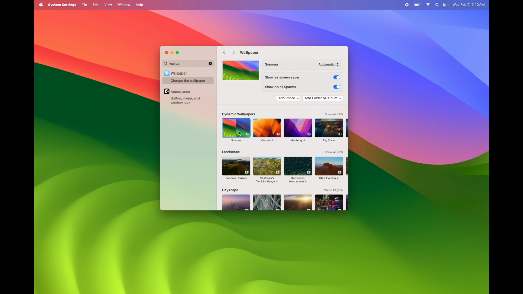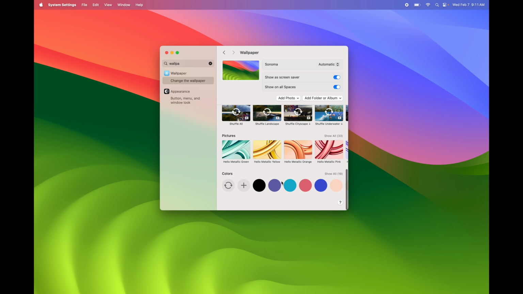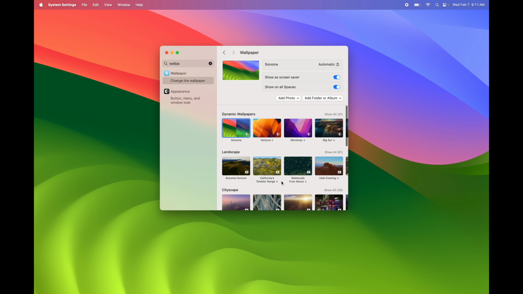So right now we're just going to leave it there for now, and I want to highlight that you can download any other ones as well, and you can add in your own photos too. So right here you have that option to add a photo, but you don't really need to do that from here. If you have your own picture, you can also right click on it and it's going to give you the option to make it your wallpaper. So it's going to be that easy to change wallpaper right here on Mac.